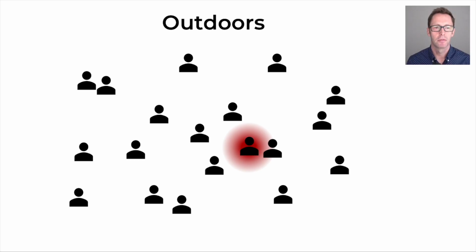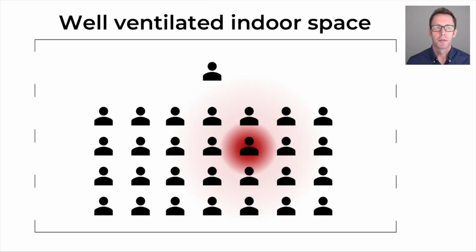So let's look firstly at outdoors. Outdoors, really the only significant risk of COVID transmission is short range. And in this diagram, you can see there's a dense plume of aerosols near the source, an infected student, but that plume of aerosols rapidly dilutes and disperses with distance, especially if there's some breeze. So the main risk of transmission is to those people who are in close proximity, including if they're downwind, if there is a breeze.